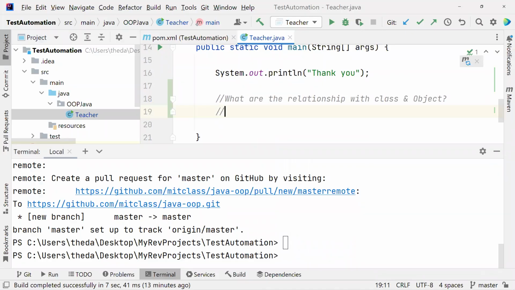So that we can access the methods, variables, and fields. Is it correct? Yes, it is correct.